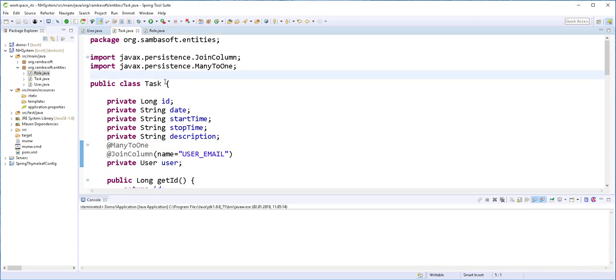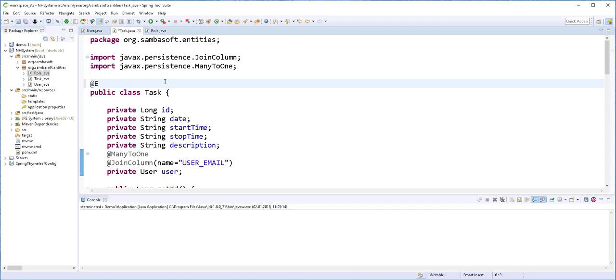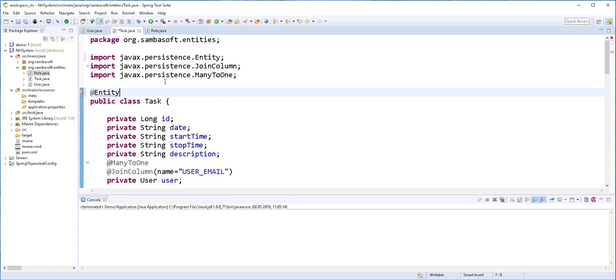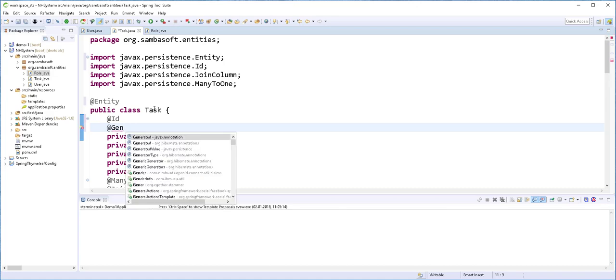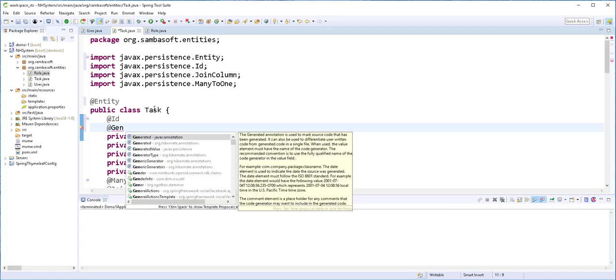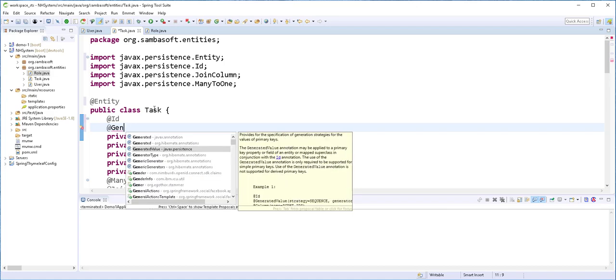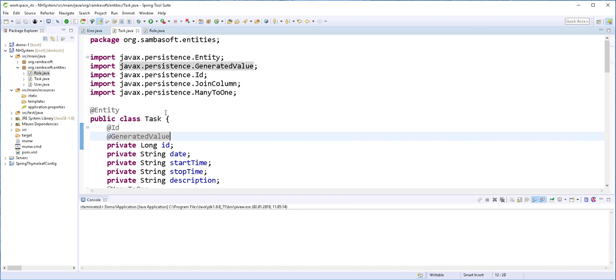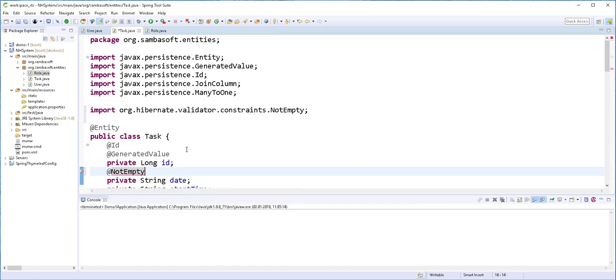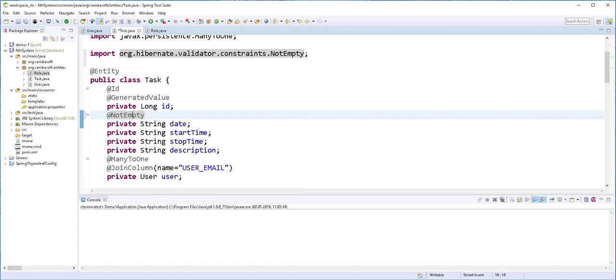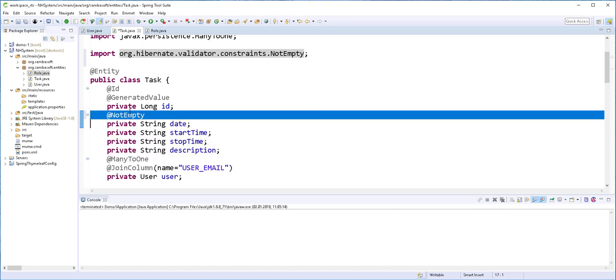So I'll start by annotating this with @Entity annotation. This will be a primary key, so I'll add here @Id annotation. And I'll add here a generated value so that the ID will be auto-generated. Next, I'll just go ahead and add here not empty, and also the same thing on the other fields.